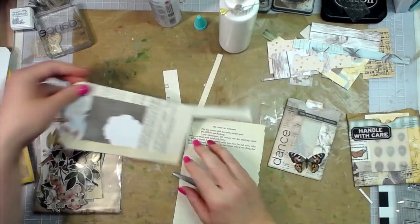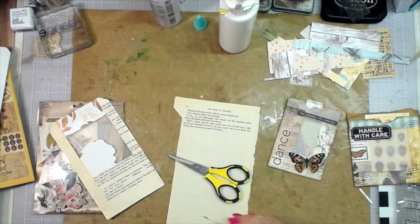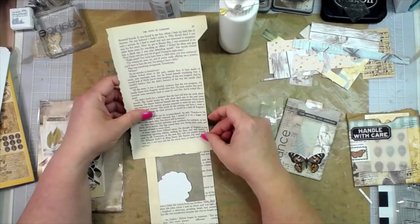So it's a lot of piecing together, but I don't mind that. I like that. Making something from nothing, it's my jam. I love it.